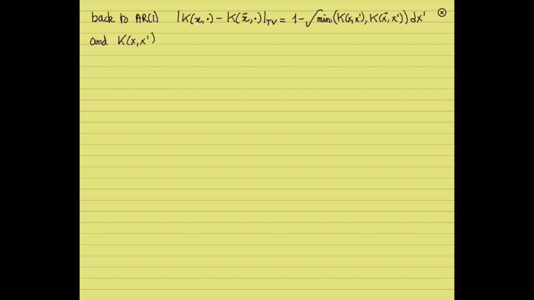And of course, in the case of AR1, those transition densities are in fact normal densities with mean eta x and variance tau square. And so we can visualize this overlap. We can write the two transition densities centered at eta x and eta x tilde. And there's a midpoint. And the curve that is the pointwise minimum between the two normal densities has a certain integral.